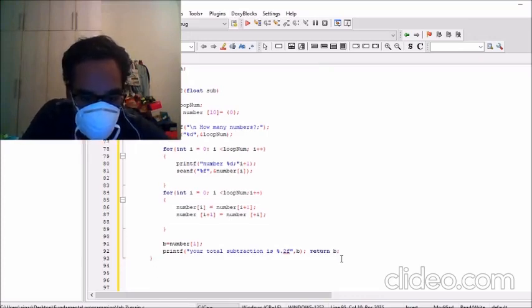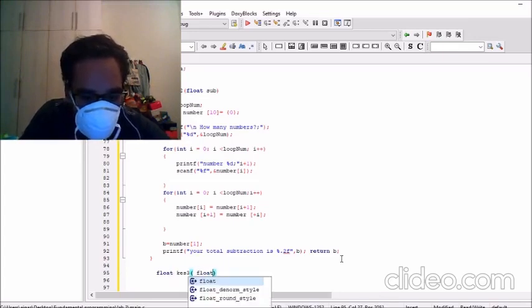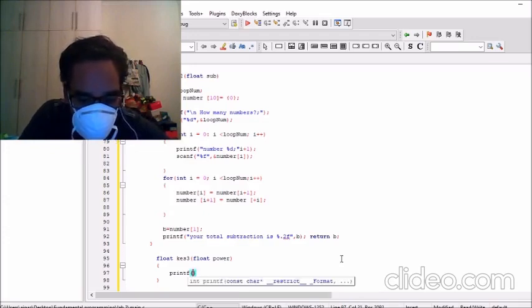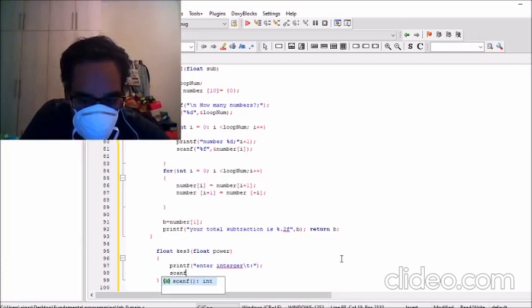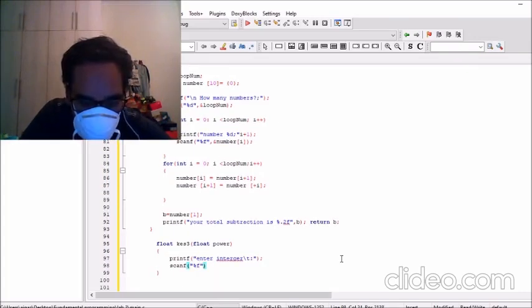And this one I will put float case 3, float power, and I declare for output printf, and the integer, scanf, and integer.